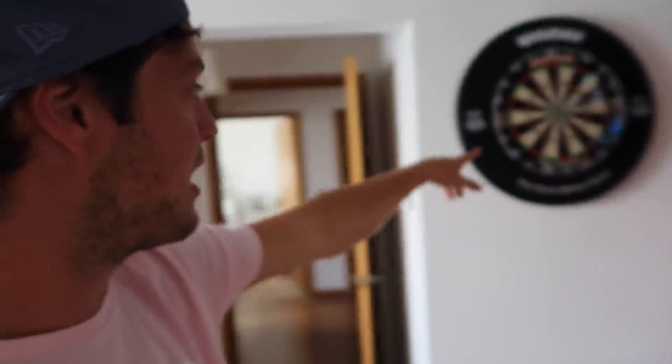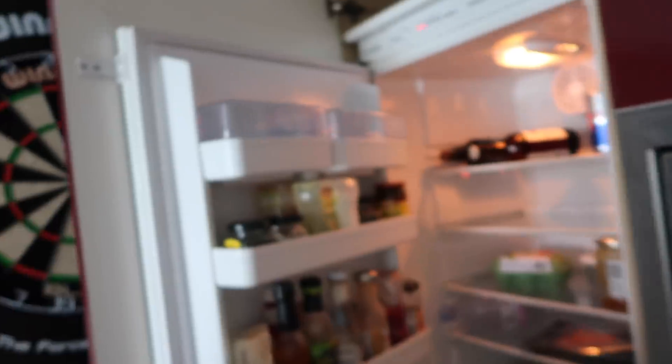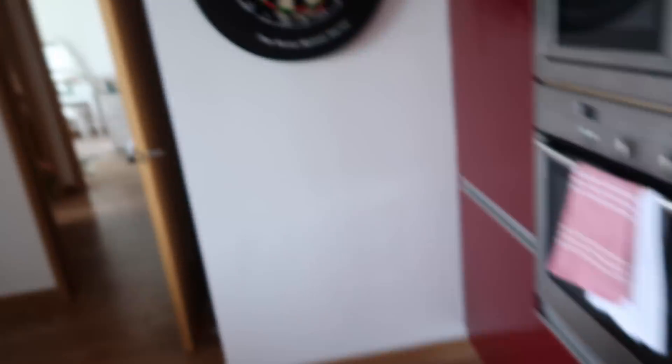What else have we got? Kitchen, coffee machine, fridge, dartboard. Fridge — what have we got? Bacon, bacon and eggs, one Red Bull. There's only one — need a resupply. No Red Bulls in there because I'm having that today. I've got many of my five a day though — bananas, apples. I am, after all, an athlete.